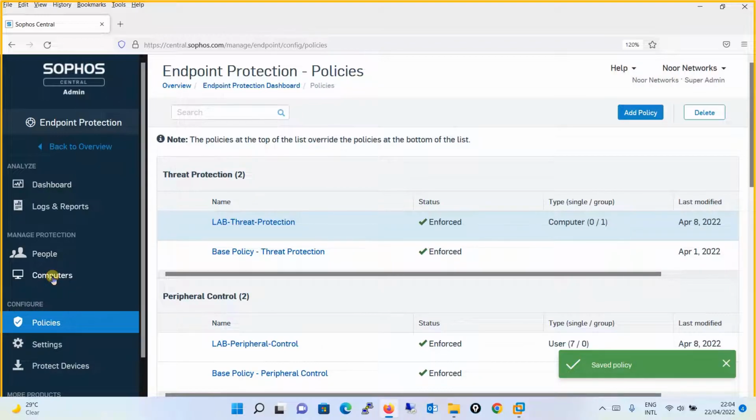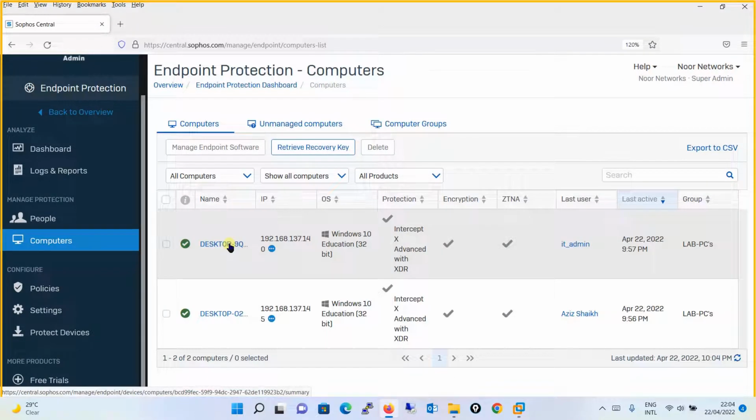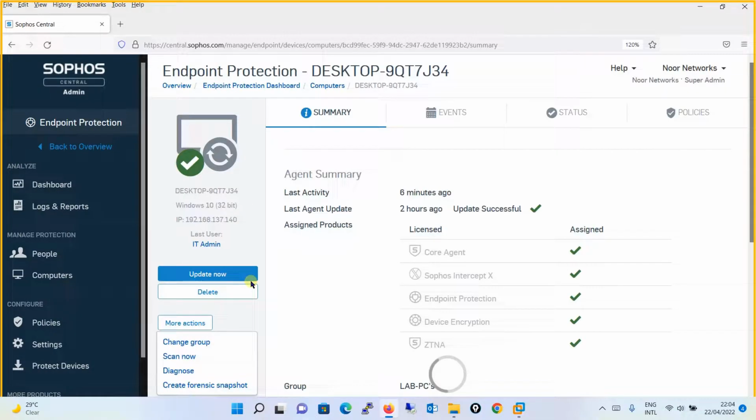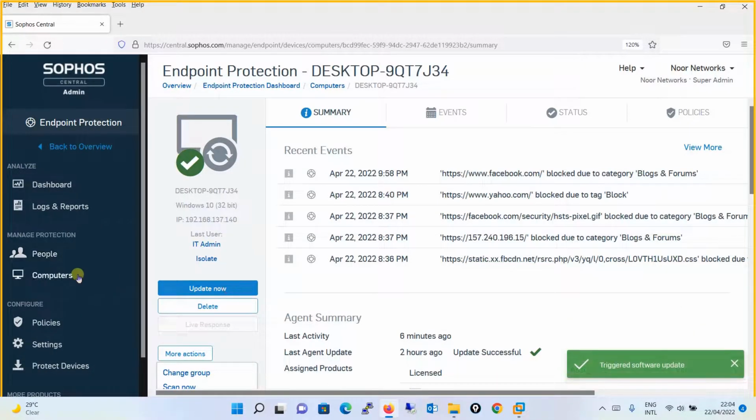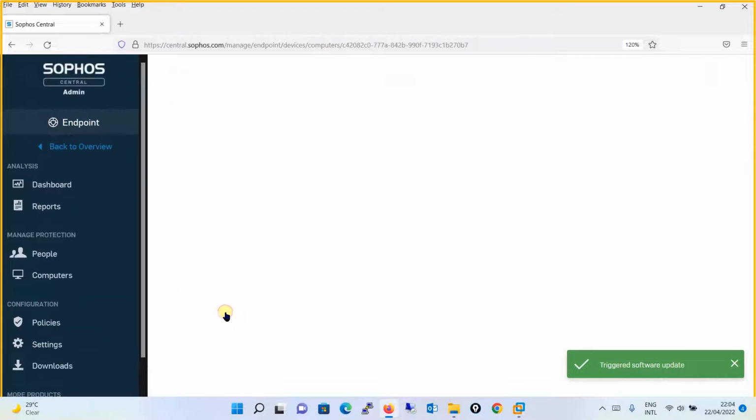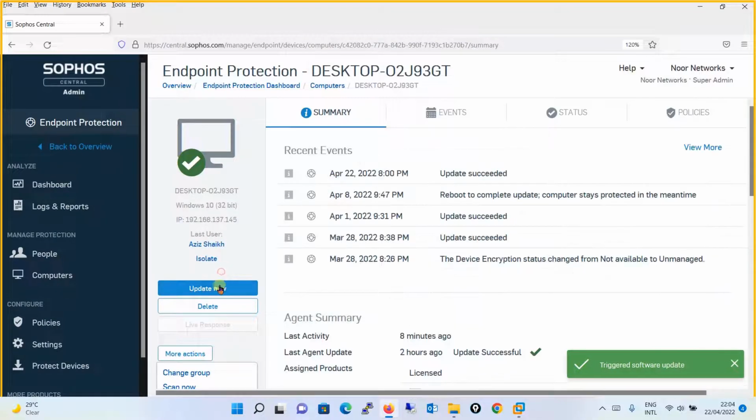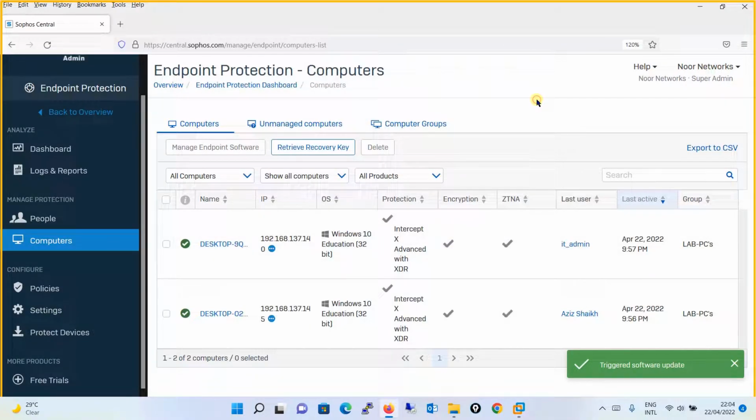As usual, you will update your computer so that the policy is reflected. Simply update computer number 1, and computer number 2 also you will be updating. Once it is updated, we will again move to the computer where we have installed the Sophos endpoint agent, and we will see that the facebook.com which we had blocked using the web control policy should now start to work, since we have allowed it while keeping all other social networking sites blocked.